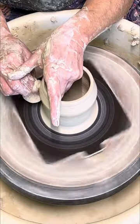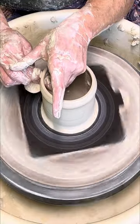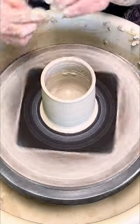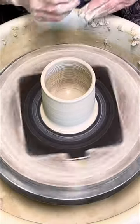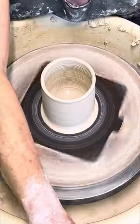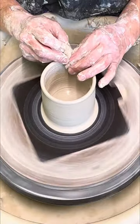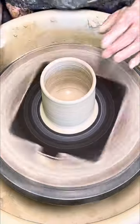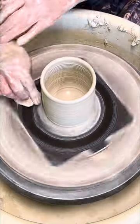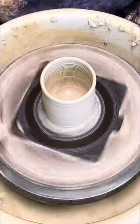My inside fingers are curled, and that helps the bottom hand have something to grasp. And up it goes. So that was the second pull. And back to the rim. There's a little more clay at the bottom, so I'm going to push this in down here at the bottom. You'll see the clay move. And I'll take one more pull, and then I'll shape it.